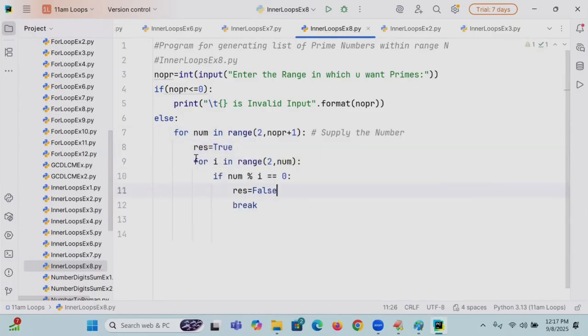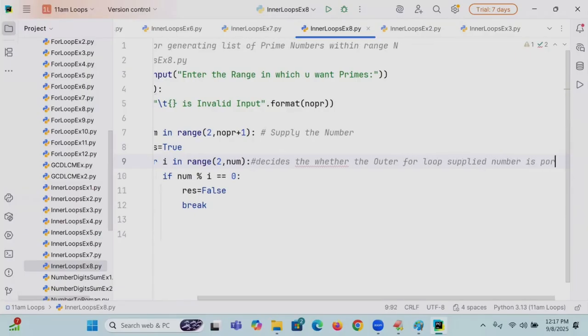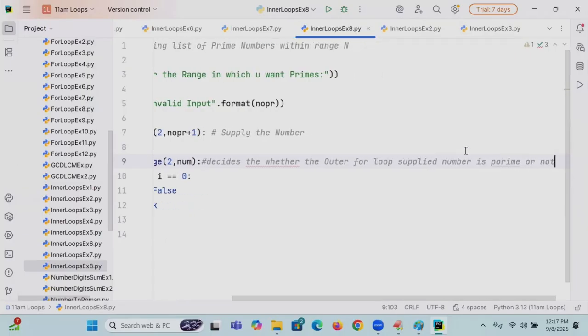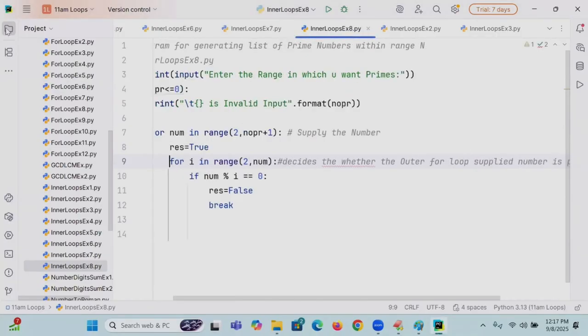Where am I writing? Before the inner for loop, after the outer for loop. This is the inner for loop. It decides whether the outer for loop's supplied number is prime or not.